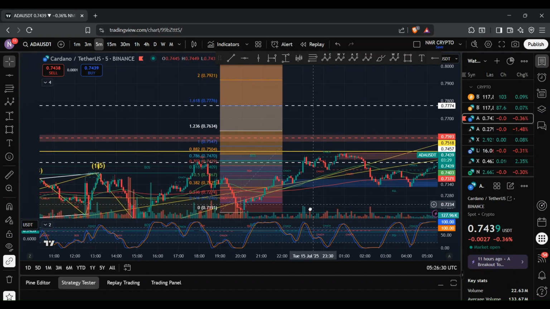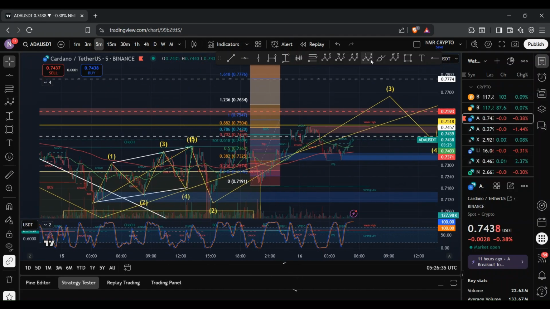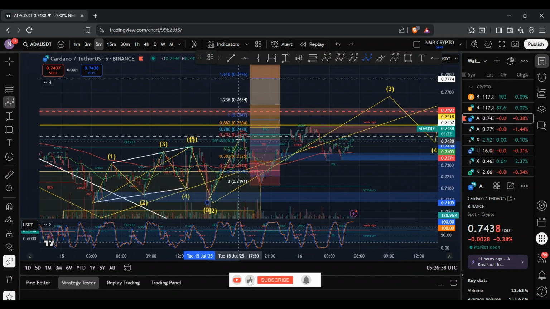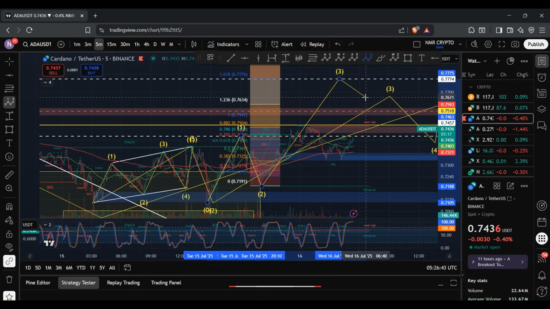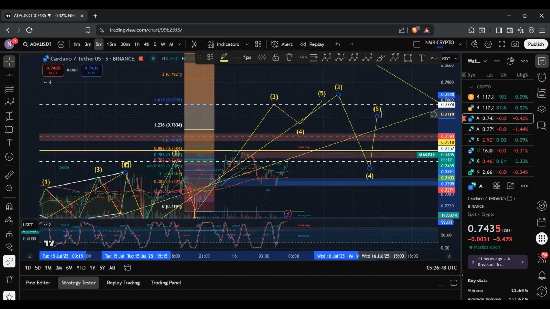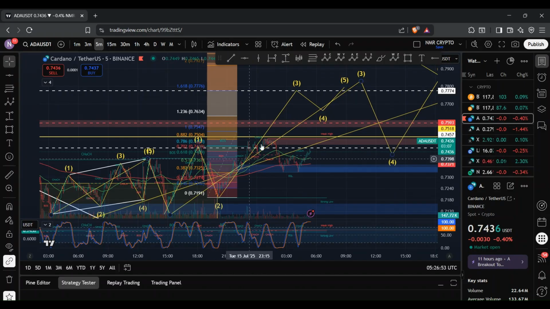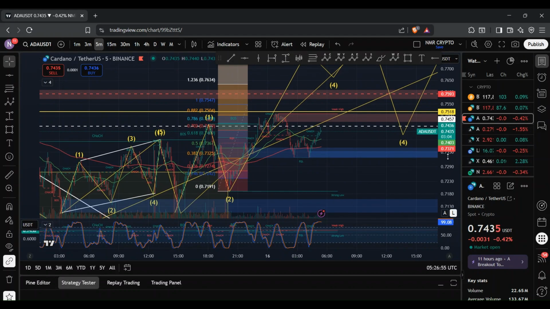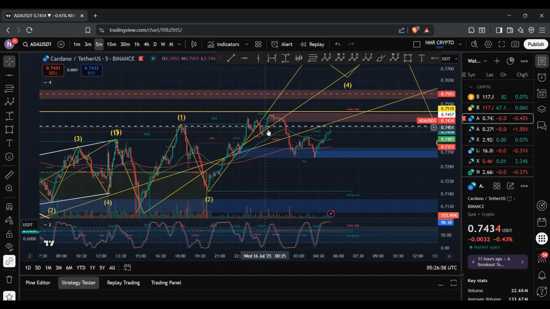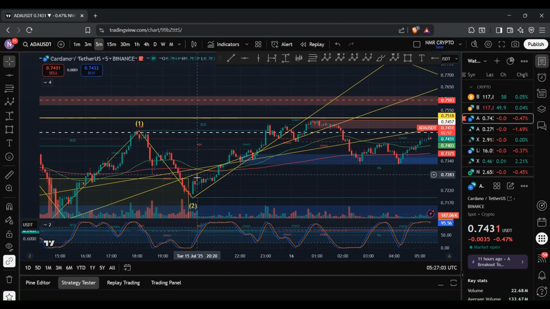So the 1.618 level sits at 77.76 cents, and that would then form the wave 3. If I draw this out, this will be the wave 1, wave 2, and then the wave 3 will reach this level here. And then we see a wave 4 and 5 to complete this third wave, and the wave 4 and 5 will also play out on a macro level. So it looks like we're now within this wave 3, which is also made up of 5 waves. If I remove this Fib tool, here you can see that we ended up having a wave 1, a wave 2, wave 3, wave 4, and a wave 5.